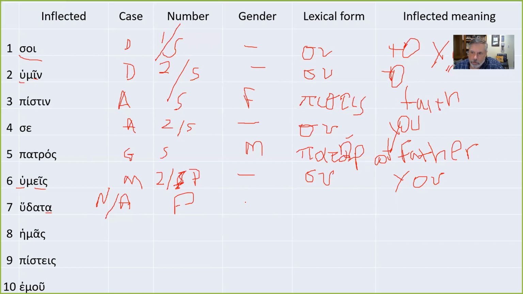And it is, of course, going to be, I think it's a neuter word. Yep. Just put neuter. And its lexical form is hudor, rough breathing, accent, delta, omega, rho, hudor. And I feel like I'm in first grade trying to write. And because it's plural, okay, we want to make it waters.